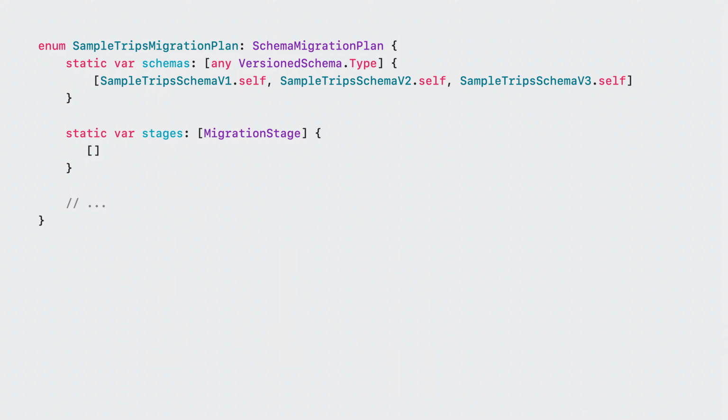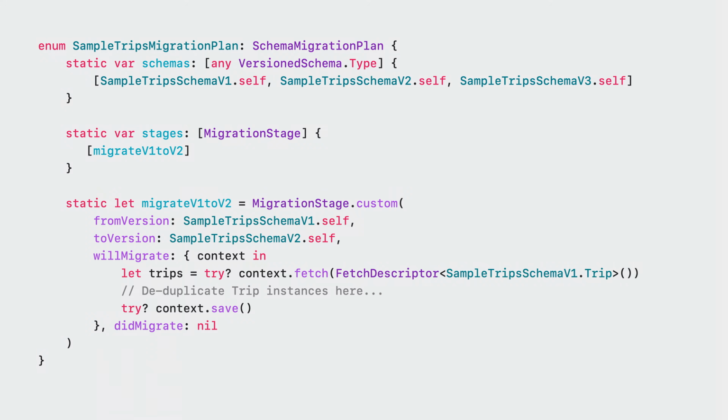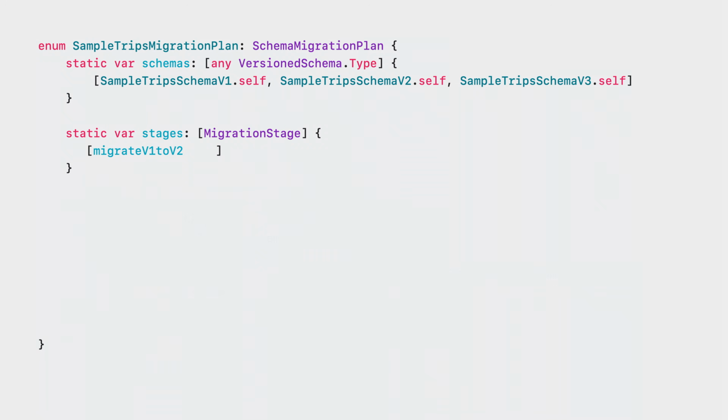Now that I have all of my version schemas, I construct a schema migration plan to describe how to handle the migrations from release to release. It's rather simple. I just provide the total ordering of my application schemas. Then, I need to annotate which migrations are lightweight or custom. For v1 to v2, I need a custom stage, where I can perform an operation before the data is migrated. In the will migrate closure, I can deduplicate my trips before the migration happens. SwiftData will detect when a migration from v1 to v2 will occur, and will perform this closure for me. The other migration for original name is lightweight, so I can add that stage in as well.